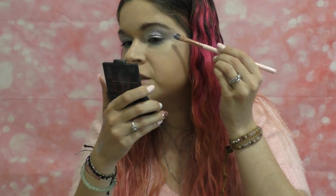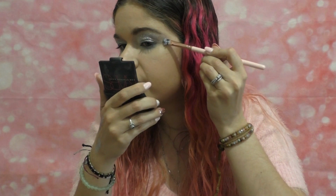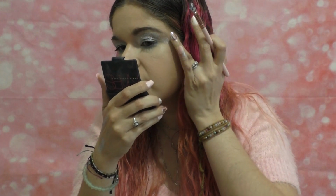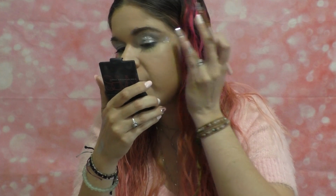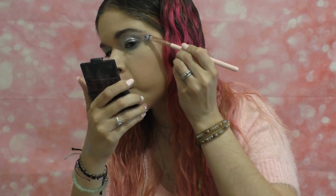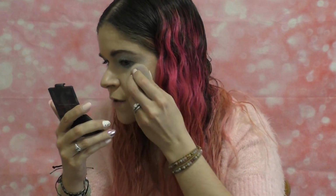I'm just going to pat a little bit right on this outer area here. These are thicker pieces of glitter, so you can pat and move them around a little bit. I'm going to pat this out with my beauty blender just a tiny bit to maintain that shape, even though I want the glitter on the edge to be really pretty and free flowing. They're literally all over my face at this point. I think it looks awesome.